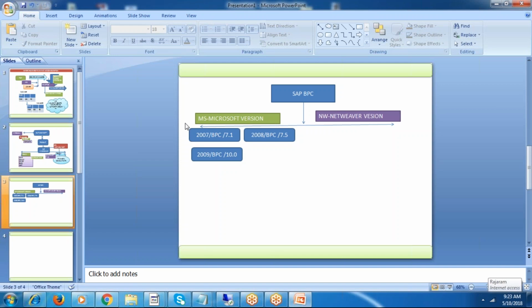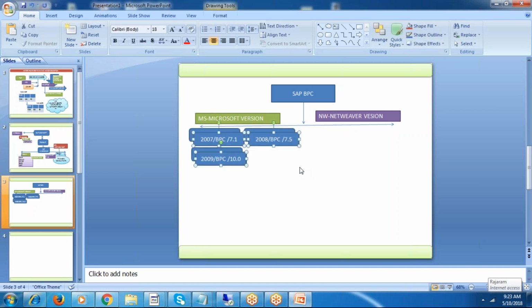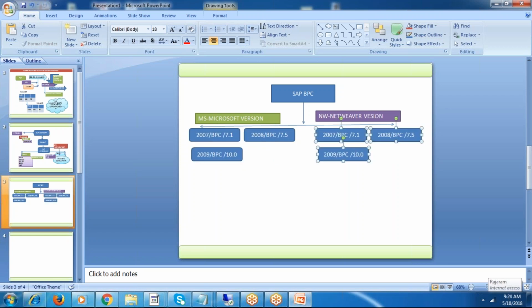In the same way, the same versions we have for NetWeaver also: 2007 BPC 7.1 NetWeaver version, BPC 7.5 NetWeaver version, and the 10 NetWeaver version.